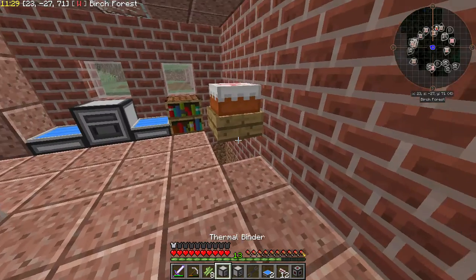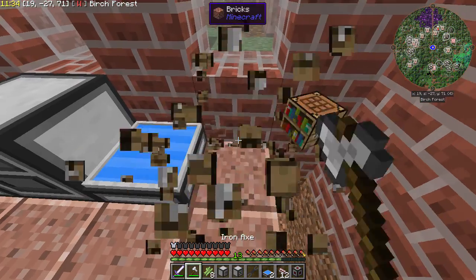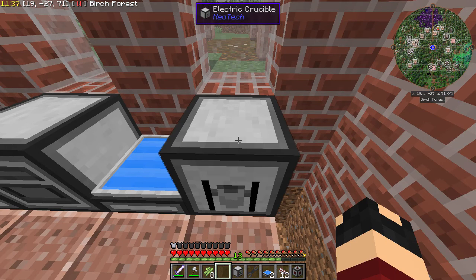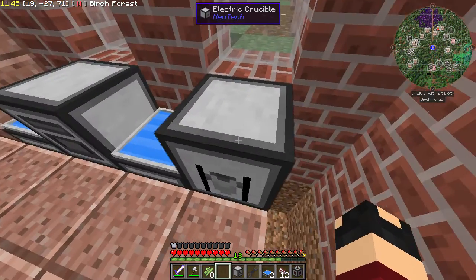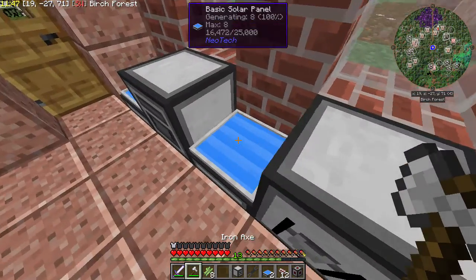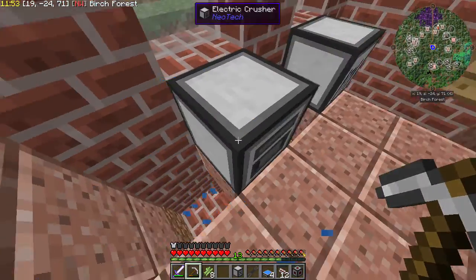Now, what does a crucible do? Well, we'll place it down and I will explain. We don't technically need this here anymore, so let me remove this. This electric crucible is actually sort of interesting. You put anything into here, which it is actually getting redstone flux because this just charged it, but we're going to remove these since these are not needed right here anymore for a split second.